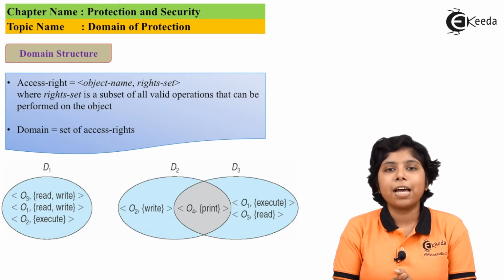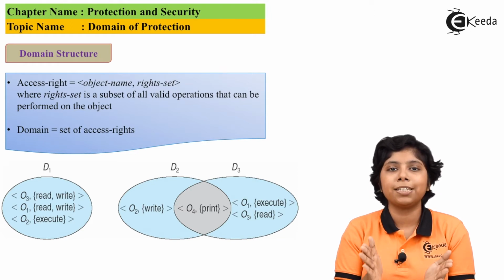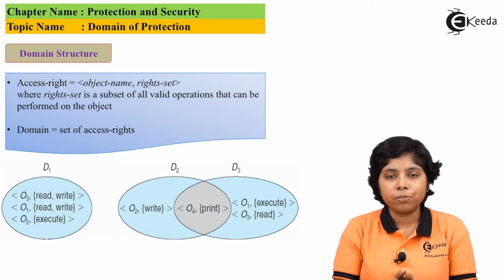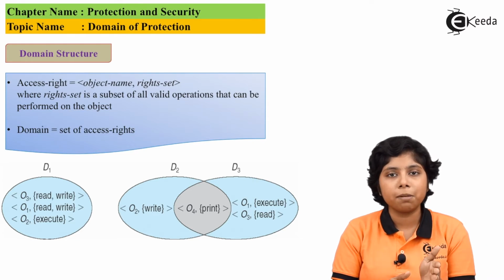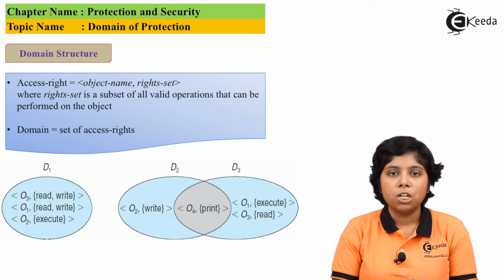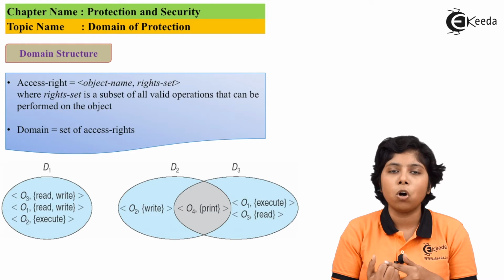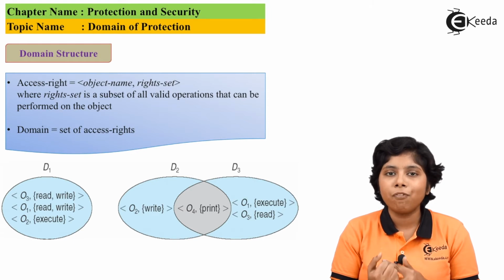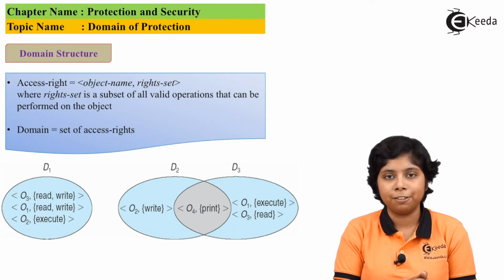So if Multics has only two rings in the domain, we can say it acts as the normal monitor and computer basis, where the monitor is at ring 0 and the computer is at ring 1. And as we know, Multics has entities known as segments, where each segment is a file. Associated with each segment is a domain ring number, and along with these ring numbers, there are 3 bits for the read, write, and execute modes on that file. So it defines which domain is associated with which modes of the file operation.